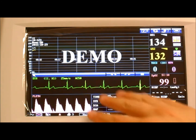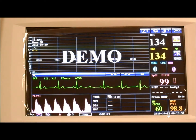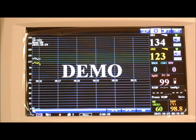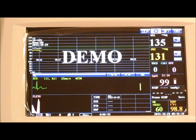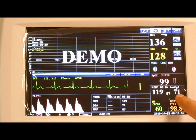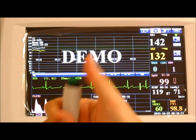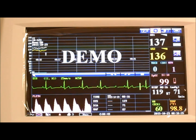So here we have the fetal parameters and the maternal parameters. Again, we can toggle between different screen views. Now we're in the fetal parameters only, maternal parameters only, and a combination of both. We press the NIVP key to take a reading, and now it'll take another one automatically in 5 minutes because that's what we said. If the patient presses a remote marker, there's going to be an indicator on the screen, the MFM, to serve as reference.